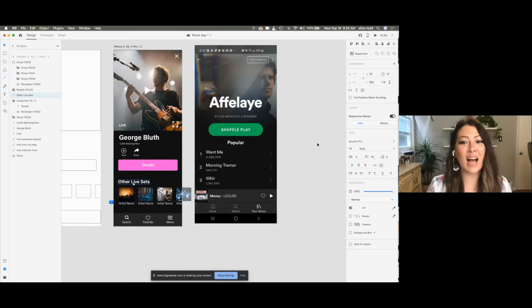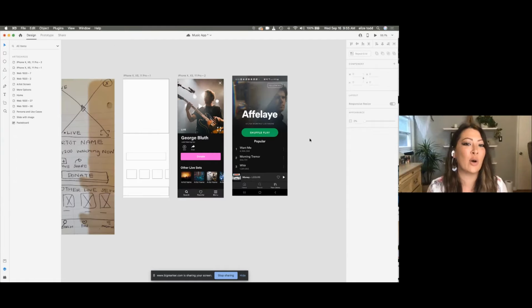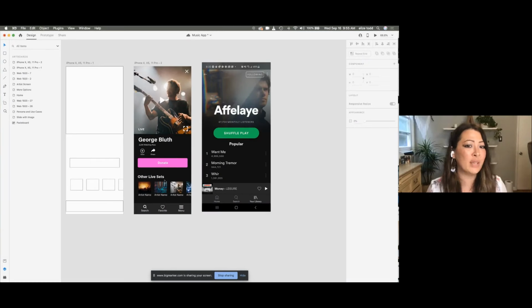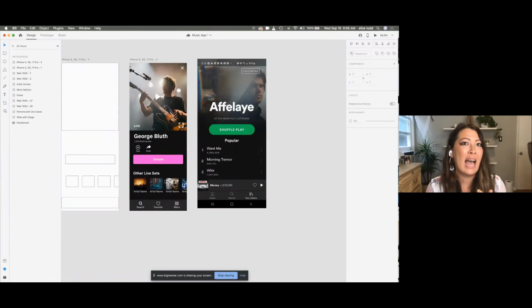9:55. Wow. So you can see how quickly you can go from a wireframe to a high fidelity when you get everything done well, when you're kind of having all your colors, your components, your character styles, if you're really utilizing that and using the repeat grid and so forth.